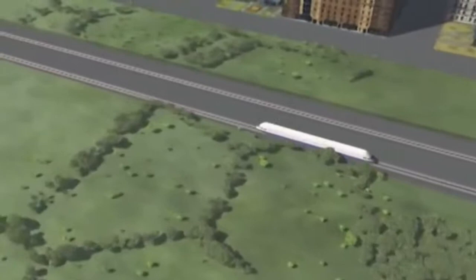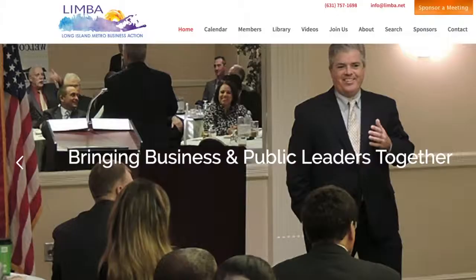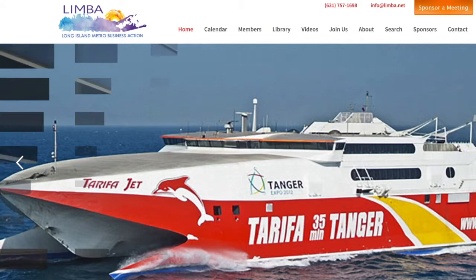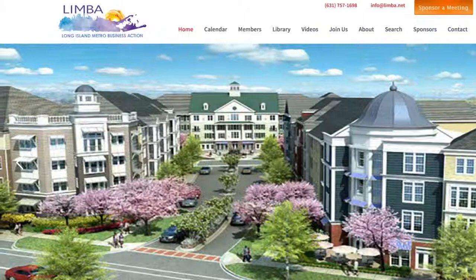Besides being active and promoting maglev, you're the leader of a group on Long Island in New York — the Long Island Metro Business Action. So you're involved not just with scientists from Brookhaven National Lab, but with the local bank, the retailer on Main Street, and all kinds of businesses. You try to do things that accommodate good business practices. Your organization is really very varied — you bring in people from the universities, people like Bob Scott from Adelphi, and Carl Grossman, who has spoken about the dangers of nuclear power.